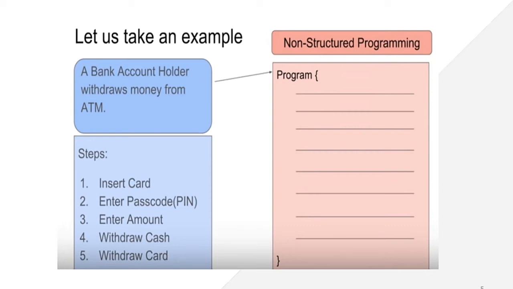Now let's take an example. If somebody says, create a program for withdrawing money from an ATM, this is the general scenario. I will assume that he has an ATM card, which means he must be an account holder. These are a few things that I am already assuming. Clear? Now let's consider this problem and solve it by the different methods that we have already discussed.